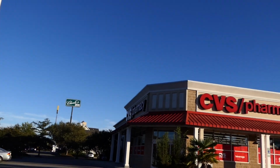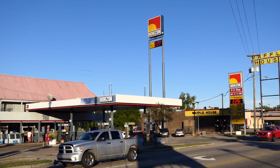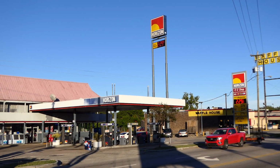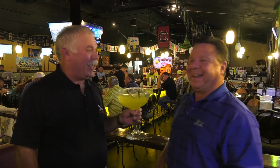One of the best things about Santee is the convenience, not just of the golf, but everything else. Pretty much, once you get here, you're no more than a 3-wood from a pharmacy. You want groceries, if you're staying in a condo, you may want to go to the IGA. Gas stations. If you're fishing, we have supply stores all over the place. The great thing is, everything's within a mile. Certainly will put a great nightcap to the end of the day. And I might need somebody to share this with me, Tony.